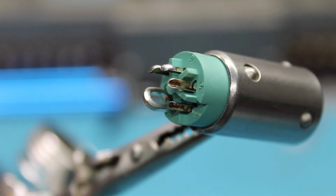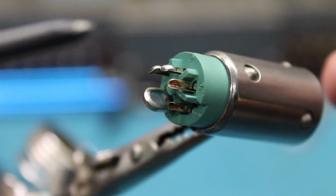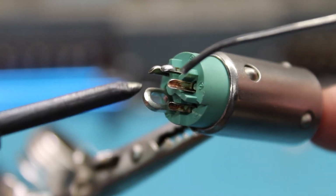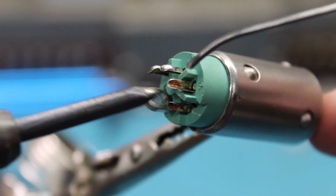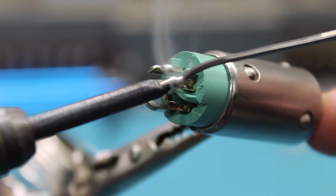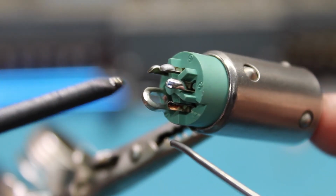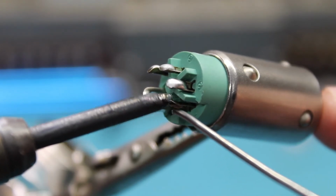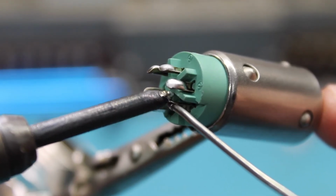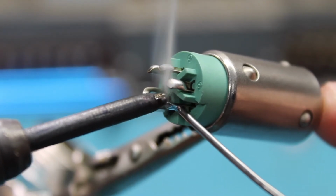I like to do what they call balling solder. That way the solder's already here, and when it comes time to solder, I don't have to worry about holding a soldering iron and feeding solder. So basically these little tabs right here on the plug, I just load up a little bit of ball of solder there. I've already done the 3. Once you get it up there, it sticks pretty well. There we go.